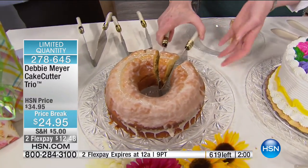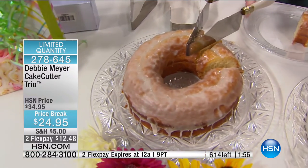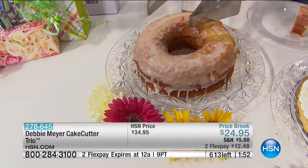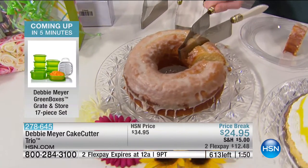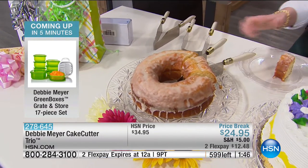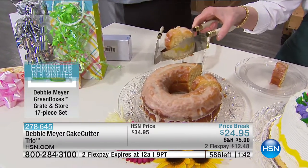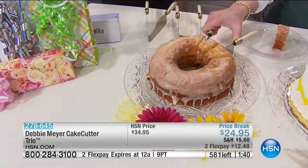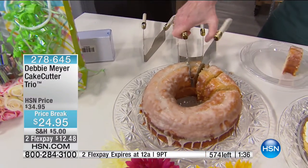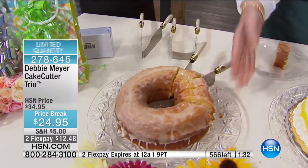When you think about it, this is an everyday cake for us. We might have this for dessert. Maybe on Sunday morning I'm going to have a little brunch. Watch this. This is one hand. Now, I'm going to do this for a reason. I've gotten some of the most lovely letters from people who are challenged in some way using both hands. You can do this with one hand. You can cut and serve cake with one hand. You can still be a host or a hostess. And I hate to say it, but men are afraid to cut cake because they know they're going to mess it up. This is a way for men to serve and be elegant hosts as well.